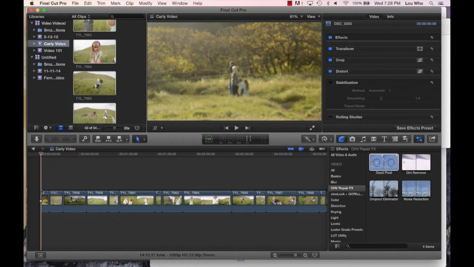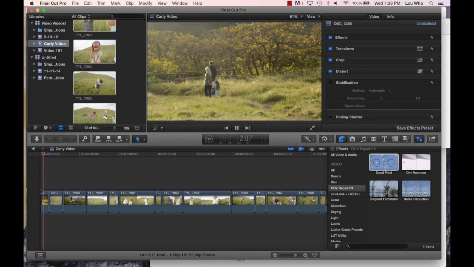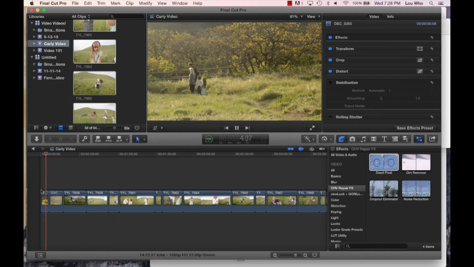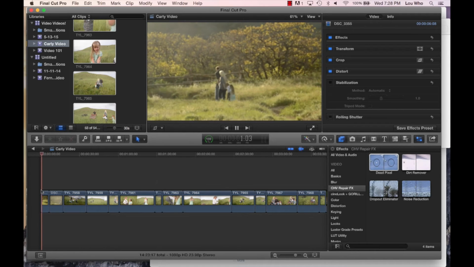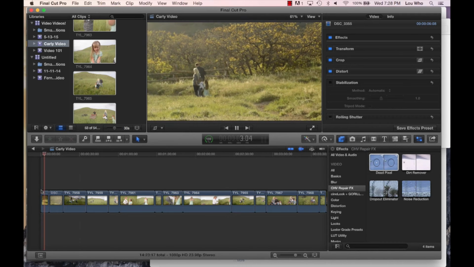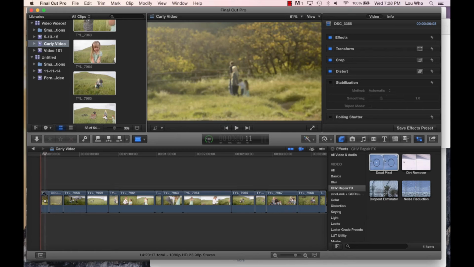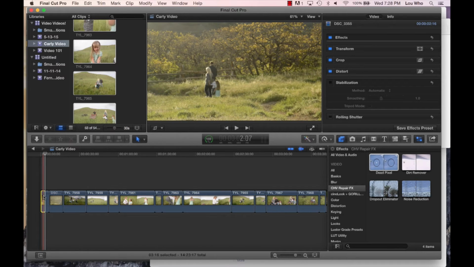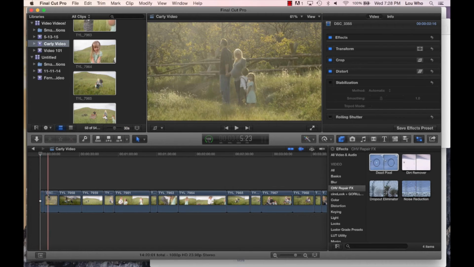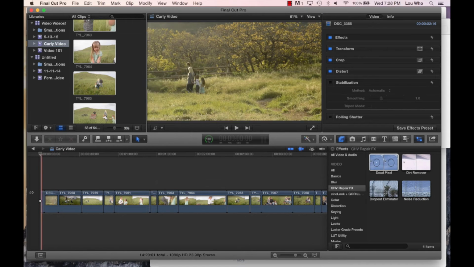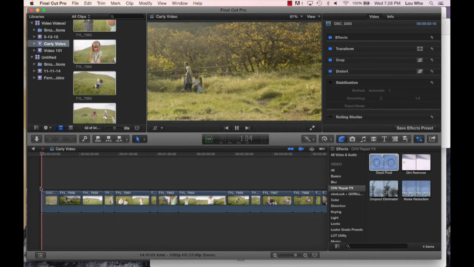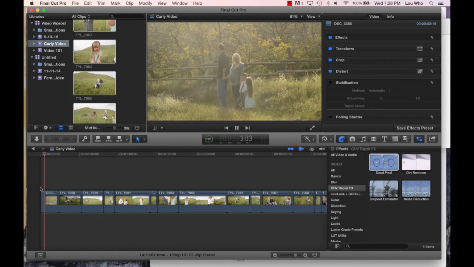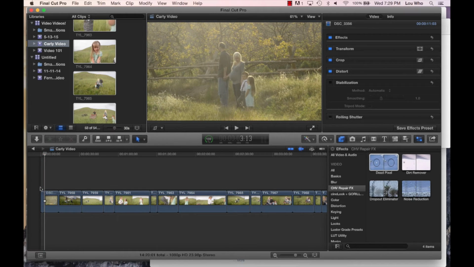If I push spacebar again, I'll see the clip I've ended up with. And I can see I've still ended up with parts that are shaky. I'm going to push spacebar now because that's when the shake ends. I'm going to cut, select, and delete. So now see here how little that clip is? It's okay. It's 1,000, 2,000, 3,000, 3 seconds long, and that's perfect. Here comes the next clip.